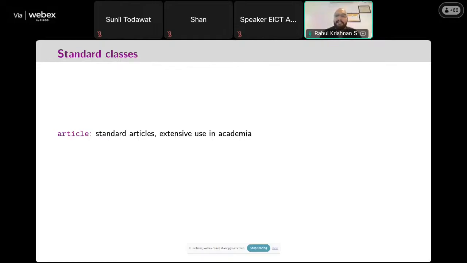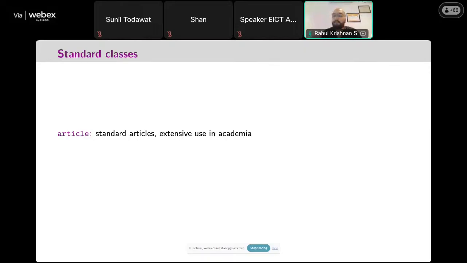One kind of class is called standard classes. These classes are supported by the LaTeX project itself, with official support, and their documentation is provided by the LaTeX project team.